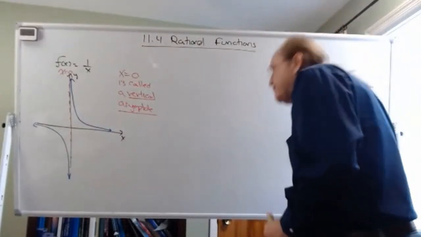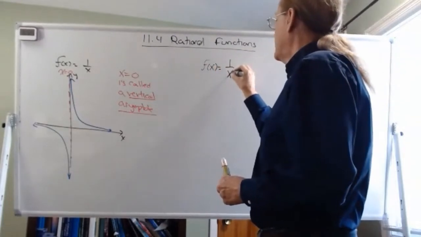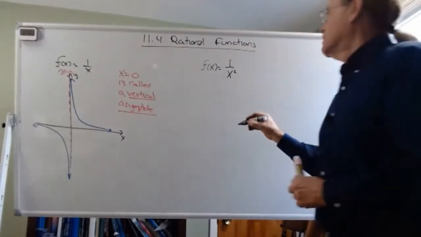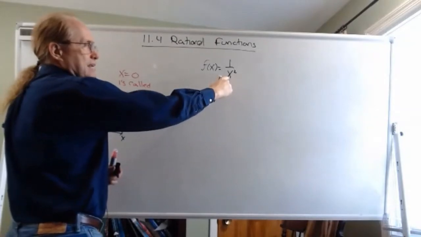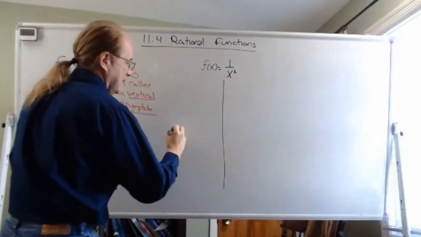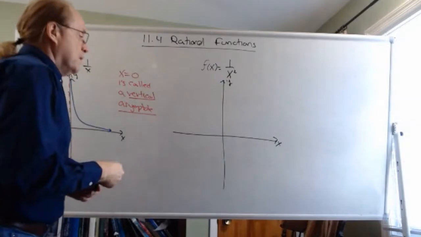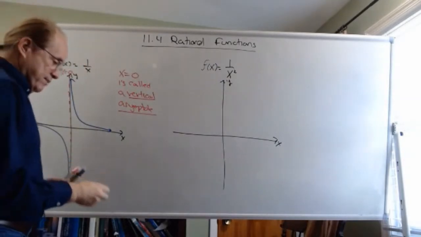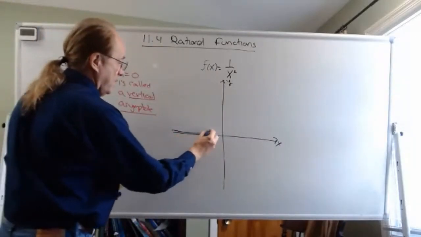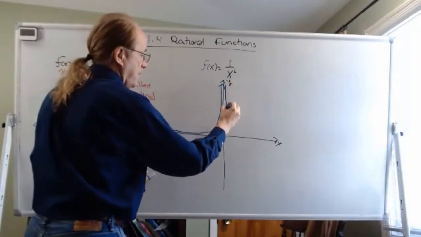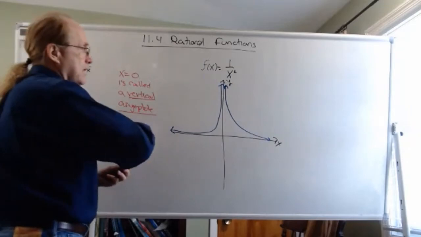Say, for example, I look at another function, say f of x equal to 1 over x squared. What does the graph of that look like? Well, same sort of thing. Notice I still have that same problem at 0. When I set x squared equal to 0, that still gives me x can't be 0. Now when I put this in, my graph looks something like this. It still gives me that same vertical asymptote.